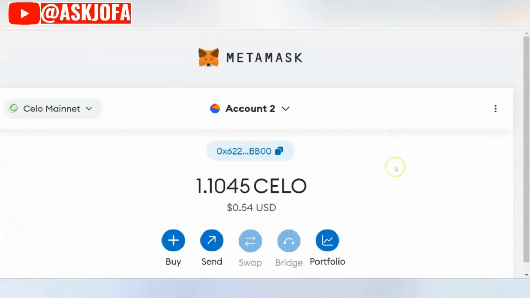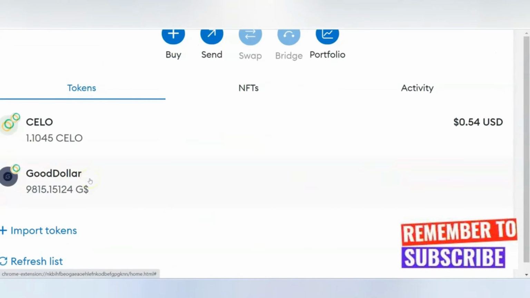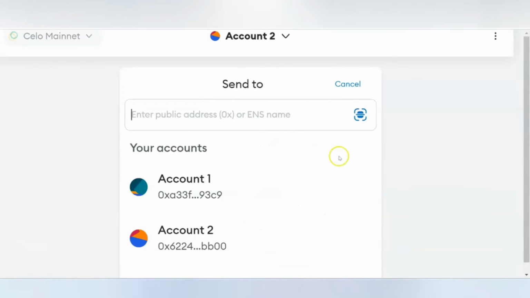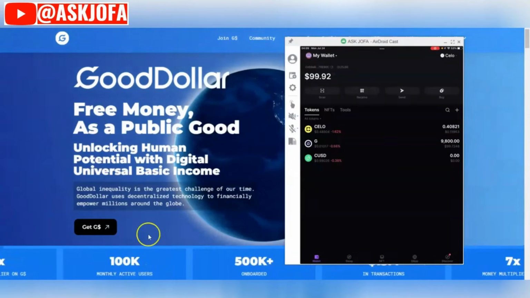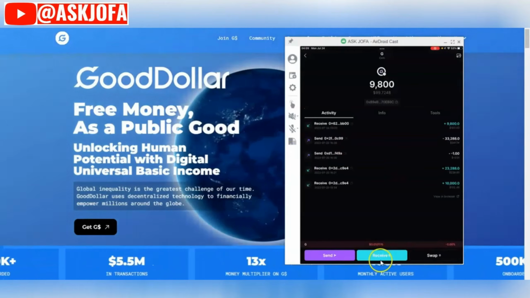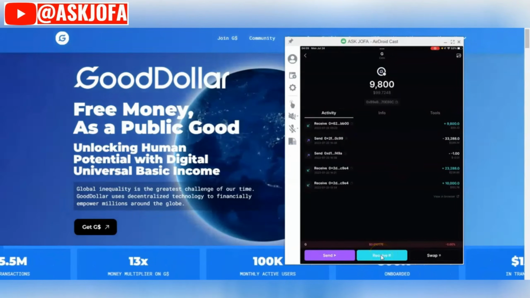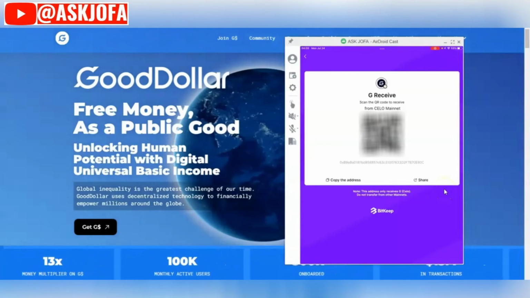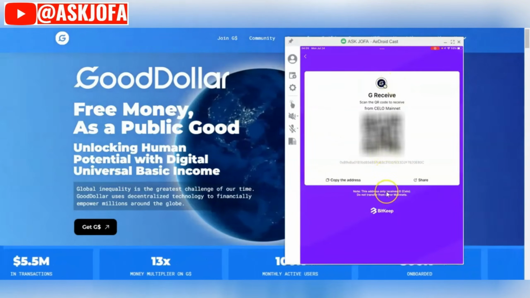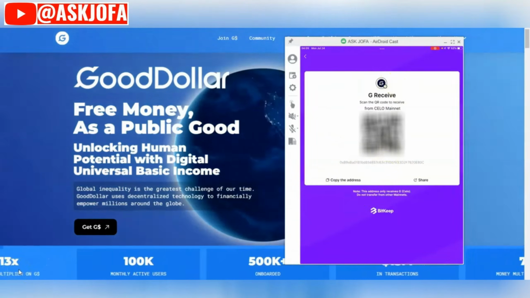So the next thing to do after you have set up your Bitkeep crypto wallet is to come here, click on GoodDollar that you are going to transfer from inside your MetaMask. So you click send. So you go and pick your Bitkeep receiving GoodDollar token address. This is Bitkeep wallet. You click GoodDollar inside Bitkeep wallet. You click receive because this is where you are sending your GoodDollar to. You copy the GoodDollar token address for the transfer you are expecting from your GoodDollar wallet inside MetaMask.